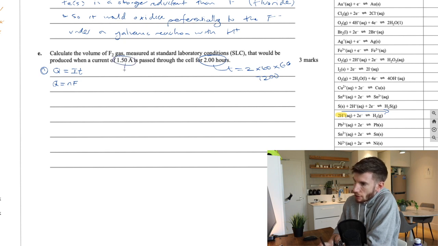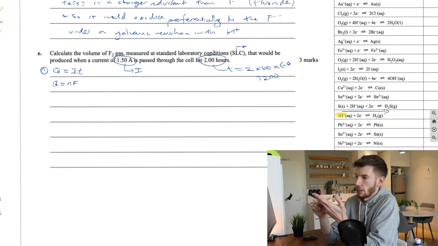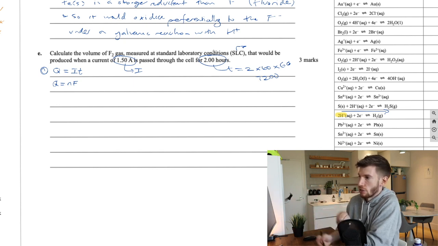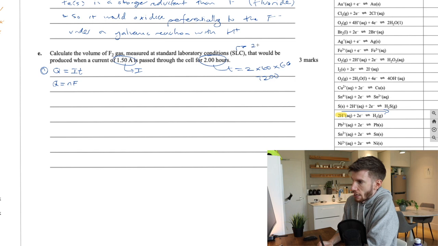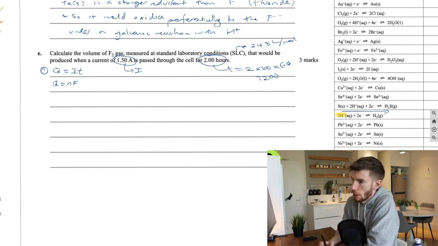Over here, this is our current, so this is our I, it's already in standard units. And SLC, 2 things we can think of here. That does mean the temperature is 298 Kelvin, and the pressure is 100 kilopascals. We could use the gas law, PV equals nRT. We could also simplify it and use the number from the data booklet that says that gases at SLC will occupy 24.8 litres per mole. So 1 mole is represented now by 24.8 litres. And we're going to use that.